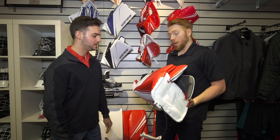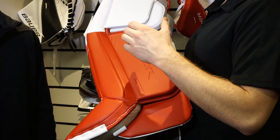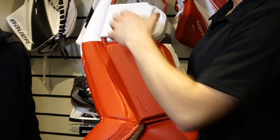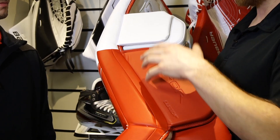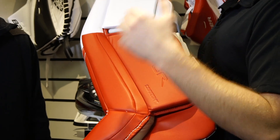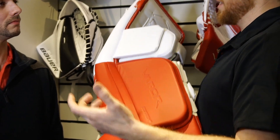Any changes here to the calf plate? Looks like we might have some new material. Yeah, so we're going to utilize Cortec ST. Bringing Cortec ST down from the top price point, it will be on the knee plate and on the calf plate. That allows the goalie to get that elite level pro level sliding at the second price point. We've also updated with Cortec ST which is a lot more durable than what we've had in the past.